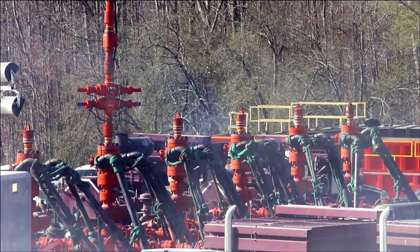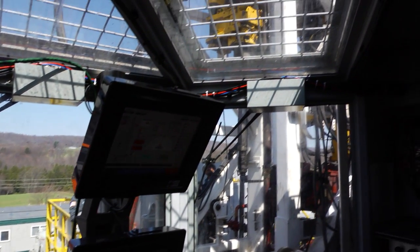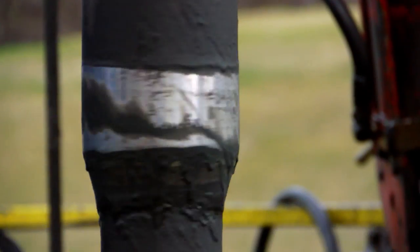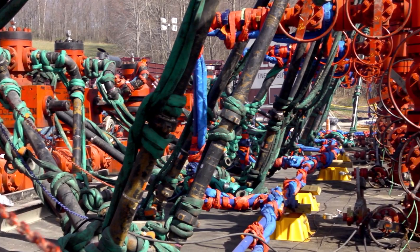A lot of people view it as black and white — either there is some environmental risk to drilling so we shouldn't do it, or we need the energy so we just have to live with the risk. My point of view is: no, I don't accept either of those positions. I need to require that the technology be developed to the point where it mitigates in the highest possible manner the environmental risk of drilling. The way we're going to work ourselves through this is through a robust, transparent conversation that brings science and citizens and industry and responsible government to a place where there can be some degree of consensus. There's a real upside to figuring out a way to go forward with shale gas. Natural gas has the potential to provide a real bridge for where we are today to where we need to be in 50 or 60 years from now, using a fuel that is at least cleaner and apparently now can be relatively abundant.